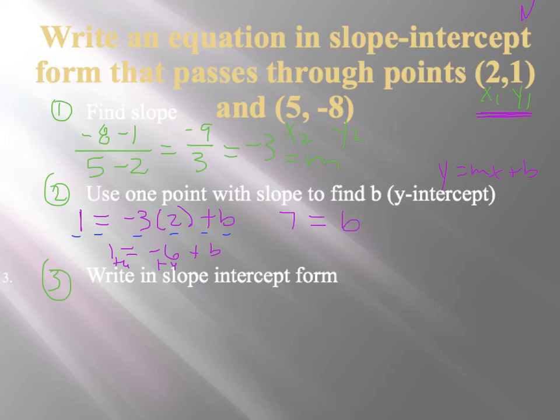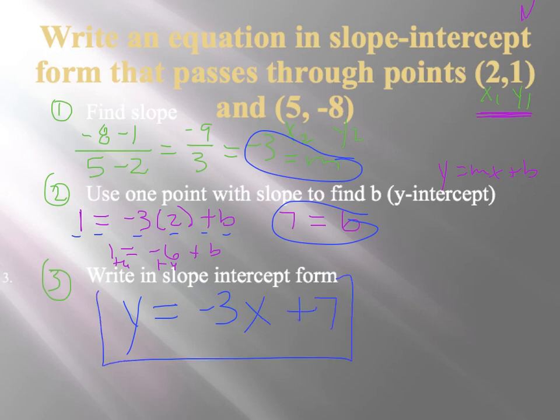Now that I have everything that I need, I have both my b and my m. I can write it in slope-intercept form. So in slope-intercept form, my y stays as y, my m is negative 3, x stays as x, and my b is 7. So this right here would be my final answer. Again, if I show you this problem in class, I will tell you, take out your notes and show me the steps you need. So again, make sure you have all of these steps written nice and neat so you can use them. Make sure you fill out the Google form and submit your answers.